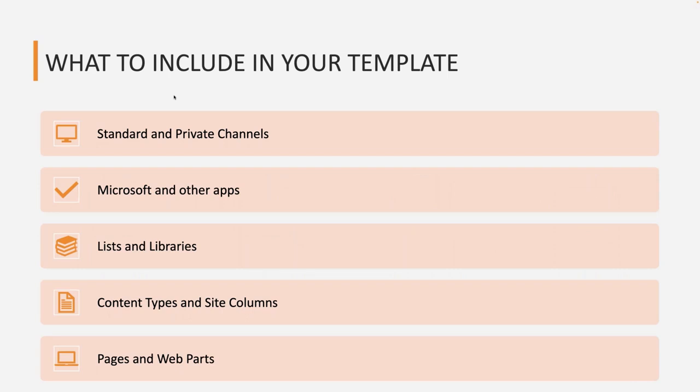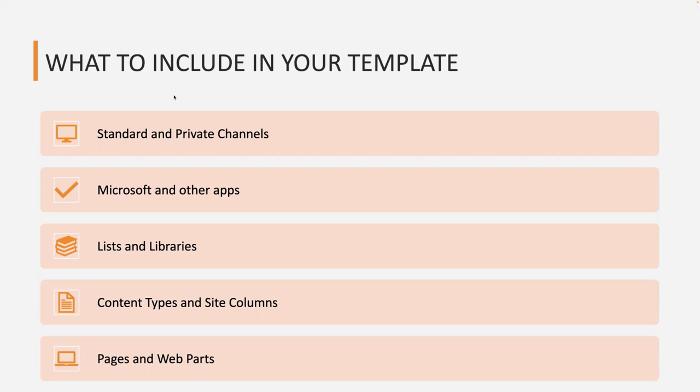Now, I recently wrote a series of blog posts actually about what people commonly store in their templates. And I've pulled out some of the highlights here. And we're thinking about both Microsoft Teams and SharePoint sites. So the sort of things which we commonly see are things like structures of channels in Teams with associated apps. That might be Microsoft apps, Planner, OneNote, Office. It might be third-party apps, or even custom apps which you've developed yourself. You want them consistently stored.